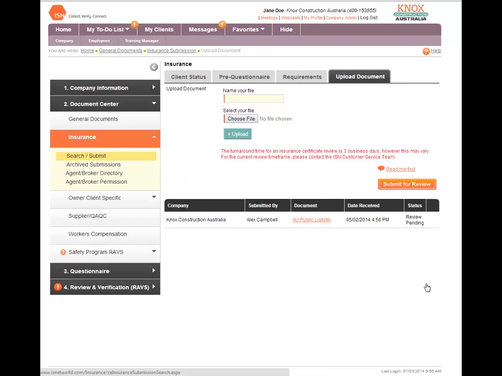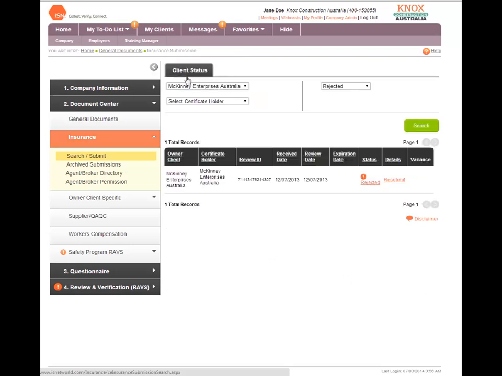Here is where you will upload the actual certificate of insurance. When uploading the documents, make sure they are in a PDF format. Browse for the file saved on your computer and select Upload. Keep in mind that you'll be submitting all relevant insurance documents at one time. Once your certificate of insurance has been reviewed, you will receive a notification with the results in the Messages tab we reviewed earlier. The average turnaround time for insurance reviews is typically about 2 to 3 business days.